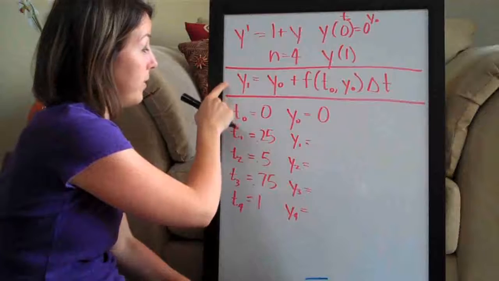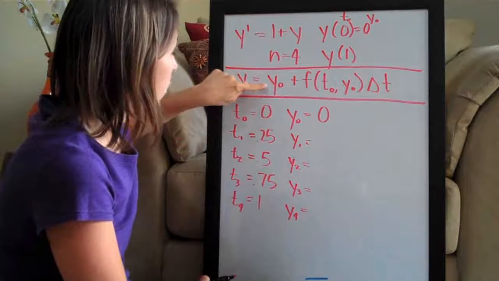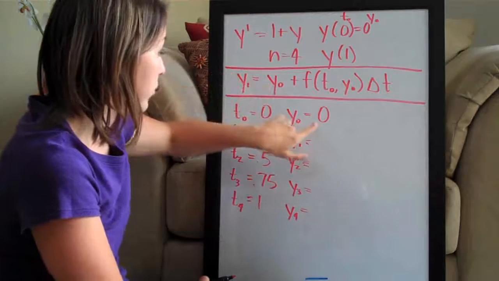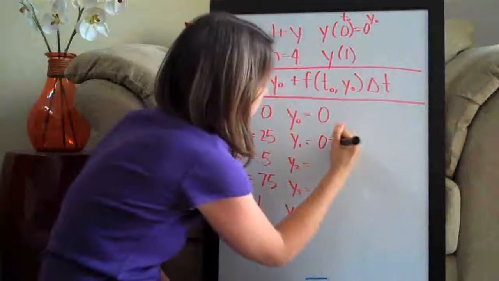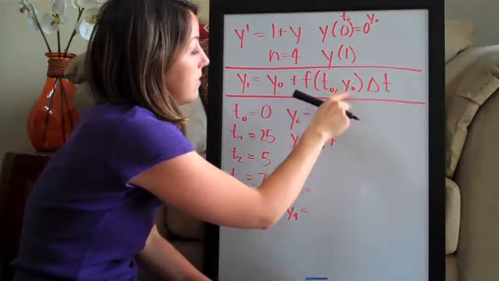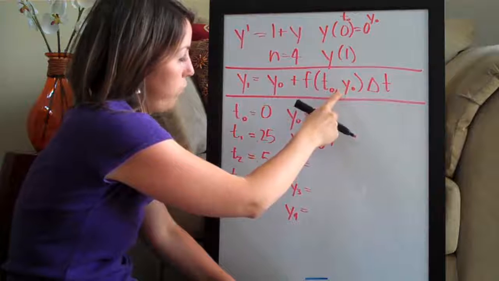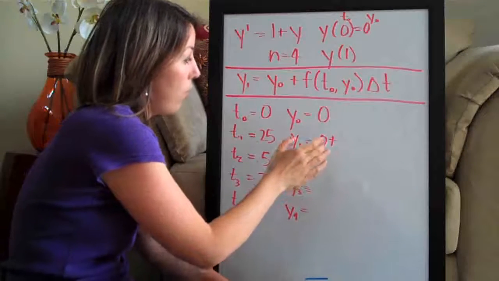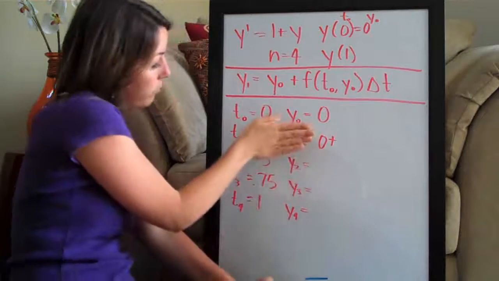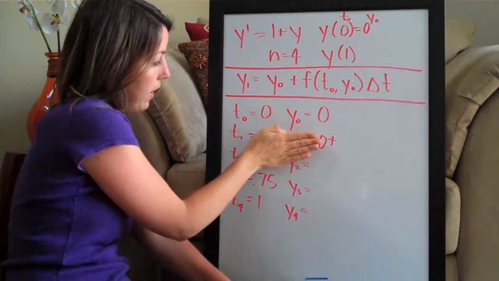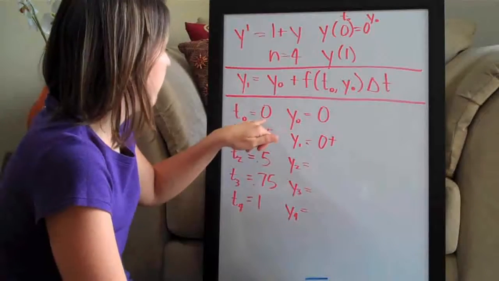The way that we do this is with this formula here. You can see this gives us a formula for y1 and that's what we're trying to find. So let's go ahead and do that. The first thing in our y1 formula is y0, which you can see we already have here from our initial condition, so that's 0. So we go ahead and write that in and then we have plus, and this here, f of the point (t0, y0) basically means the value of the original function at whatever point we're looking at. And in this case, we always plug in the previous point to the original function. So since we're solving for y1, we have to plug in this t0, y0 point into the original function to get our value here.